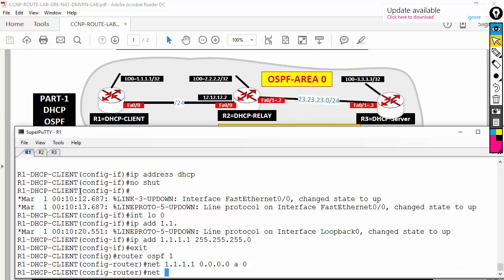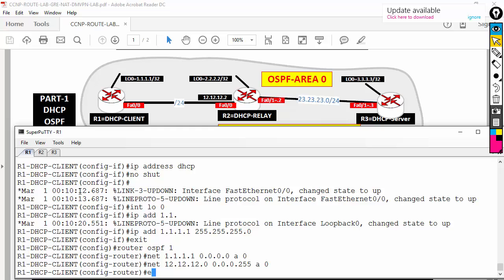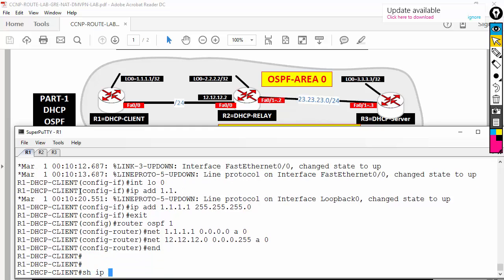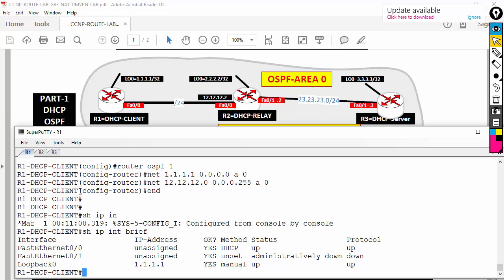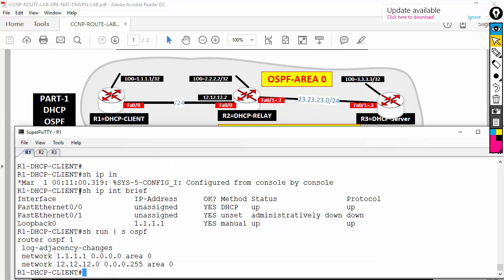For the FastEthernet 0/0 network, even though I don't have an IP on it yet, I know it should be 12.12.12.0 0.0.0.255 area 0. If I type show ip interface brief on this router, I will not see any IP for FastEthernet 0/0. But if I also type show run section ospf, I'm going to see the command.